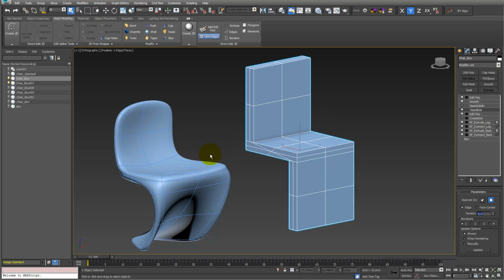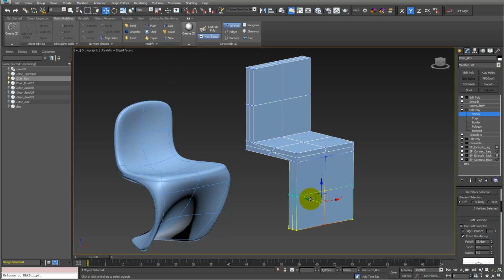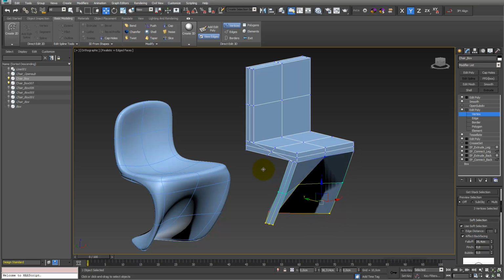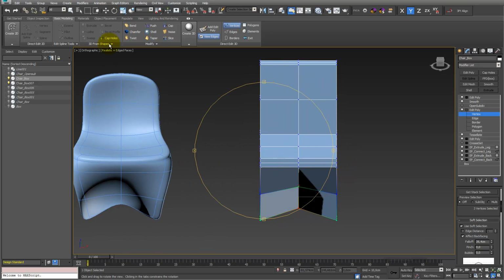The next thing is I want to start to deform my basic shape. So again, I just add an edit poly modifier on top. I go into vertex point, and I toggle show end result off, so I can really see my vertex points. And in my selection, I go into soft selection, and I can define my falloff, somewhere like this. And if I now go into move in my Y direction, you can see that I can move my shape to the back.